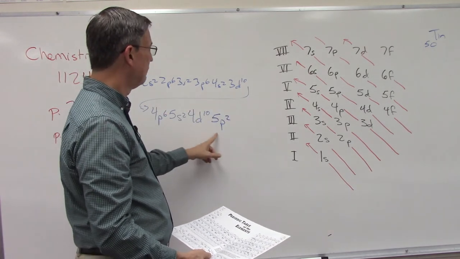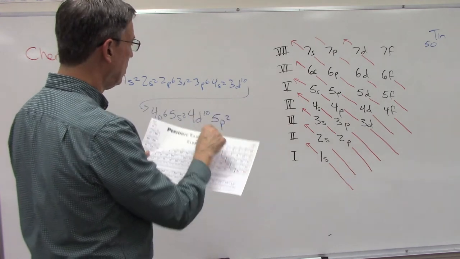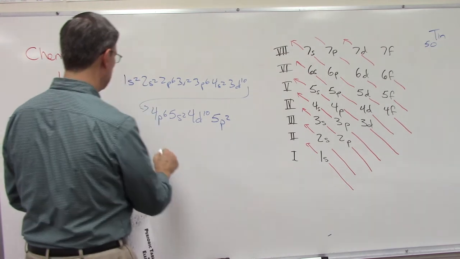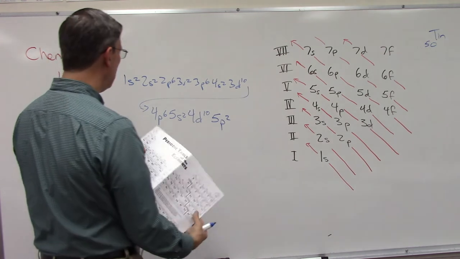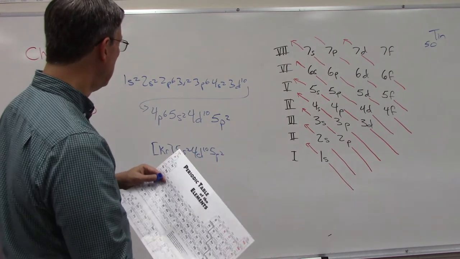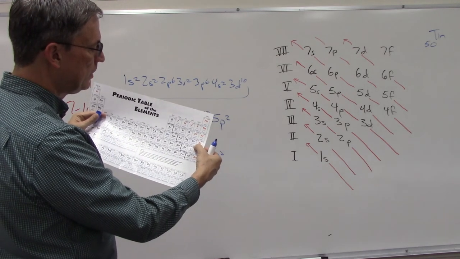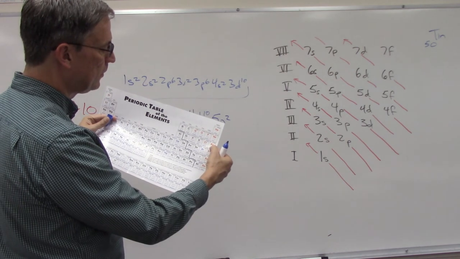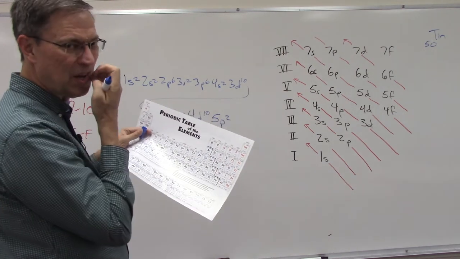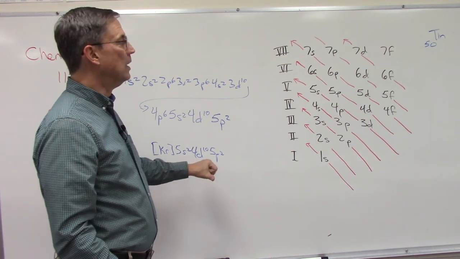This is the complete electron configuration. Now if you look at your chart here you'll notice something else, and that is that they have an abbreviation for that. They took out all of this from here to here and they called it Kr in square brackets followed by 5s2, 4d10, 5p2. So where did that Kr come from? Well if you look over here you'll see the Kr configuration but then there's an Ar in front of that. So that means you go up to argon above it and you take that configuration and tack it on in front of that. And then that says you want neon in front of that. So all of these noble gases become part of our cheat code for the abbreviated form of doing this.